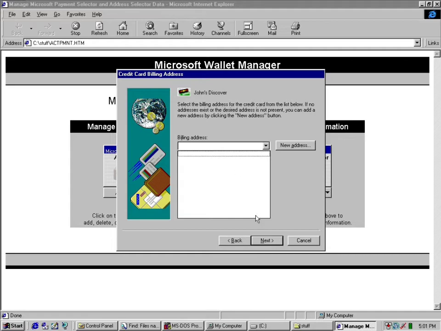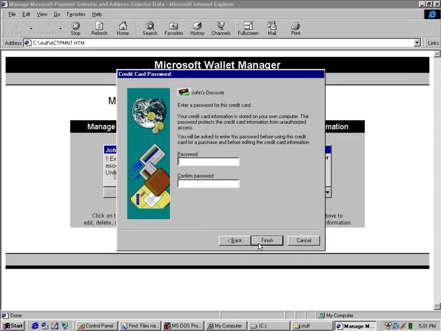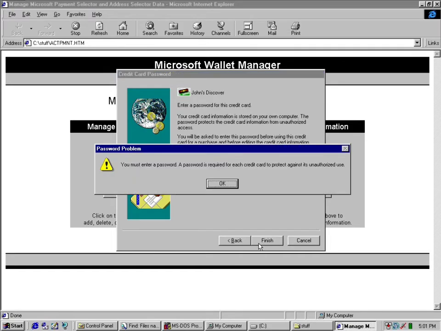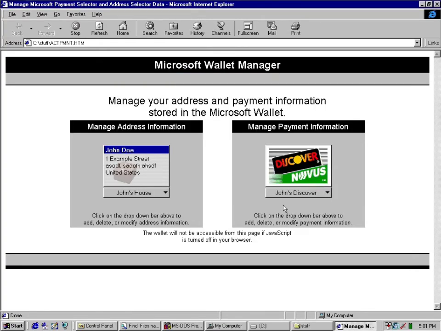Yeah, billing address. New address. John Doe, 1 Example Street. One, two, three. So yeah, interesting.